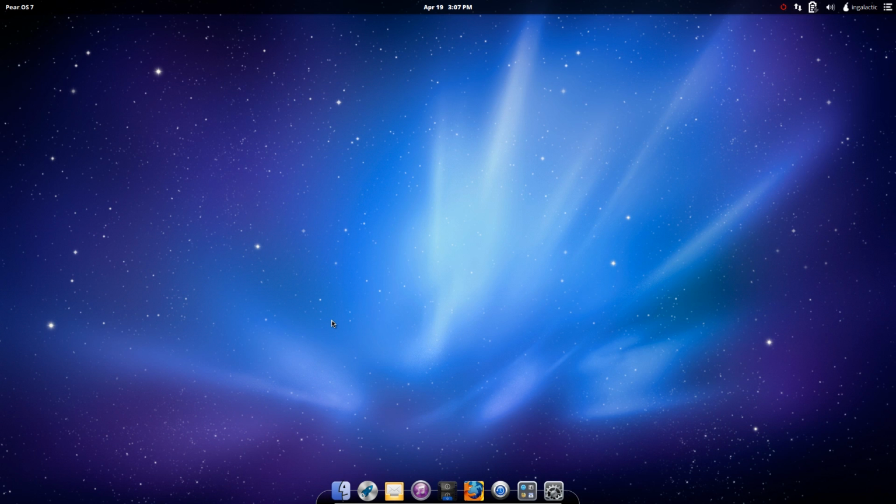Fairly solid performance, a little bit sluggish inside VirtualBox, but I don't think that is the fault of the distribution itself. Ubuntu 12.10 has long-standing issues with VirtualBox, but it's definitely the best Mac OS imitator that is out there right now. Definitely a good one to give to new users, but it's probably not one I'm going to be hanging on to for all that long.